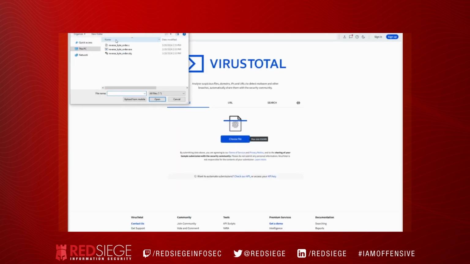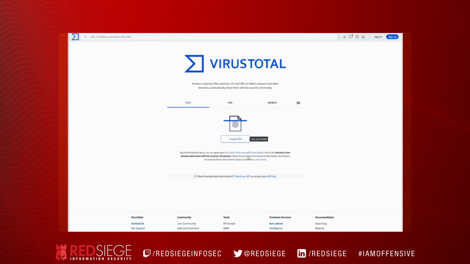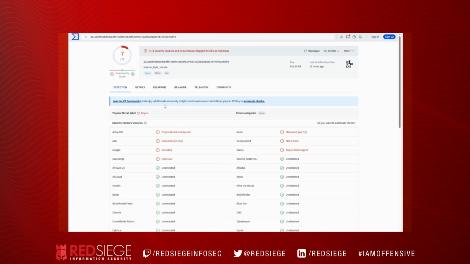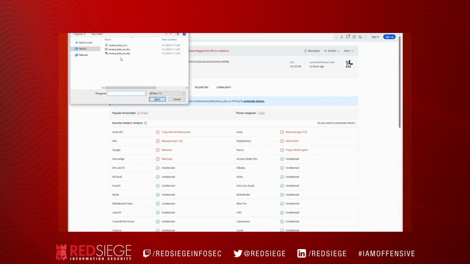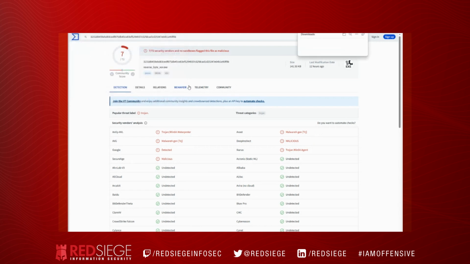While that's running, let's check another one. So now we're going to do the reverse byte with a XOR. And you can see I've already tested this, so we've got a result there. That was 7. Using just the reverse byte order ended up with a 6. Reverse byte XOR was 7. And if we try the reverse string, let's see how that one scores.